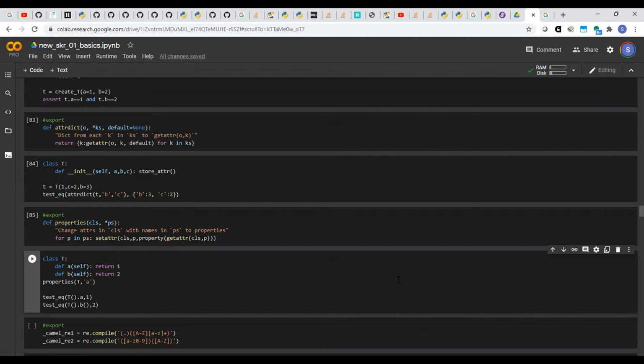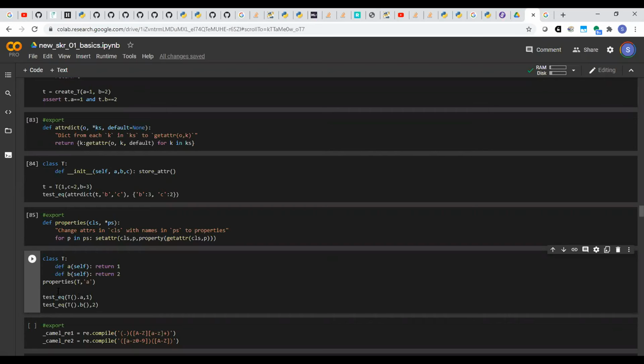So the short version of that story is that here a is actually a method, if you see, but when you define a to be a property, then you can access it as an attribute of the class rather than as a method of the class. So here you see an instance of t.